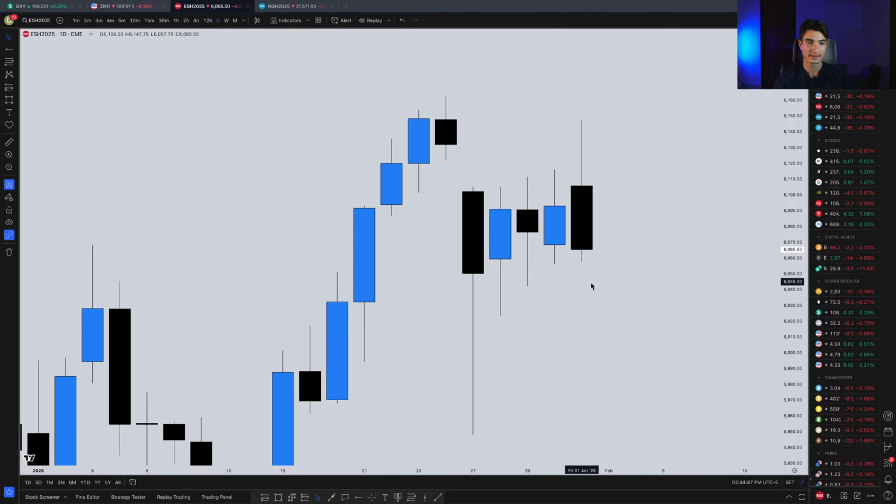We could go on there and draw hundreds of fib projections using standard deviations and be more confused than when we started. But if you already know what you're looking for, right? If you have a draw on liquidity, you're expecting the market to trade into a particular level, then you use SMT, standard deviations to confirm it. Then in my opinion, that's when it's going to be the most helpful in your hands.